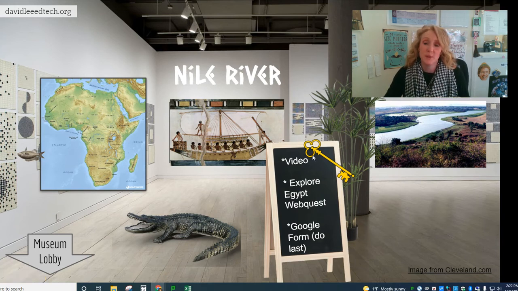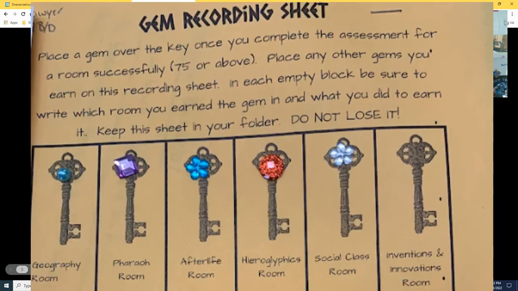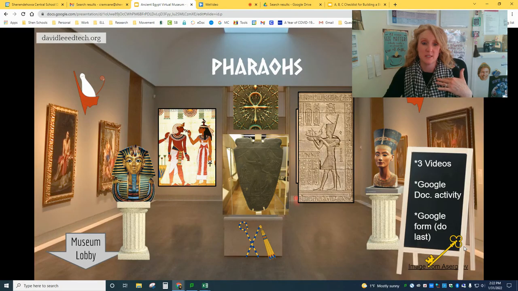And then once they were done with the basic requirements and had earned a 75 or higher, they received a gem and they were able to go back to another room and complete again the second list of things to do. I really loved Lori's lesson. She talked for probably 10 minutes, setting the stage for this, and then let the students work and explore for the rest of the time.